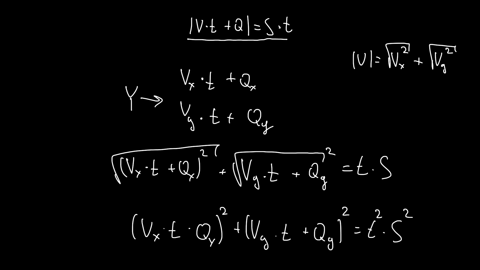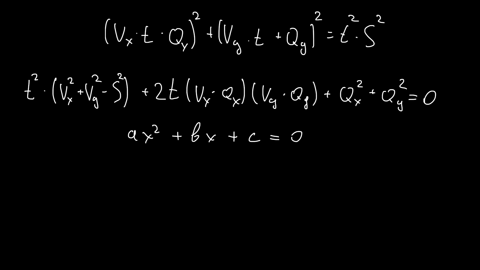And we will end up with quadratic equation. General quadratic equation looks like AX squared plus BX plus C equals 0. In our case time being X. And we can solve this by calculating discriminant. And if discriminant greater or equal to 0, quadratic equation root solves like this. Why there are two roots?